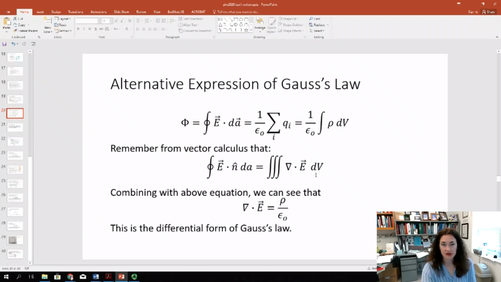Now, if you look at those two equations that I've written here, you can see that you've got an integral over the volume for del dot E, and you have an integral over the volume for rho over epsilon naught. That means that we can equate those things. And so we end up with this expression, the differential form of Gauss's law, which is del dot E is equal to rho over epsilon naught. Remember that del is your vector gradient. In Cartesian coordinates, that would be partial with respect to x, x hat, plus partial with respect to y, y hat, plus partial with respect to z, z hat. And you could express that in spherical coordinates or cylindrical coordinates, of course, and remember that I would give you those on the test.